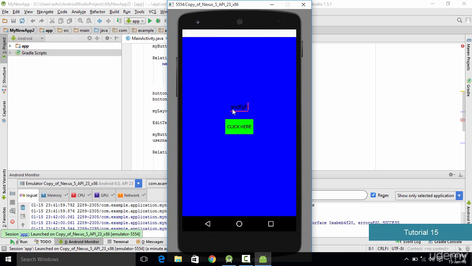So basically, as you can see, we have the text box, we have the button, and we also have the margin of 50 pixels right in between them, and that is because we have used the set margins method in order to set the margins between them. So in the next tutorial we'll be learning how we can increase the size of this text box by using density independent pixels.